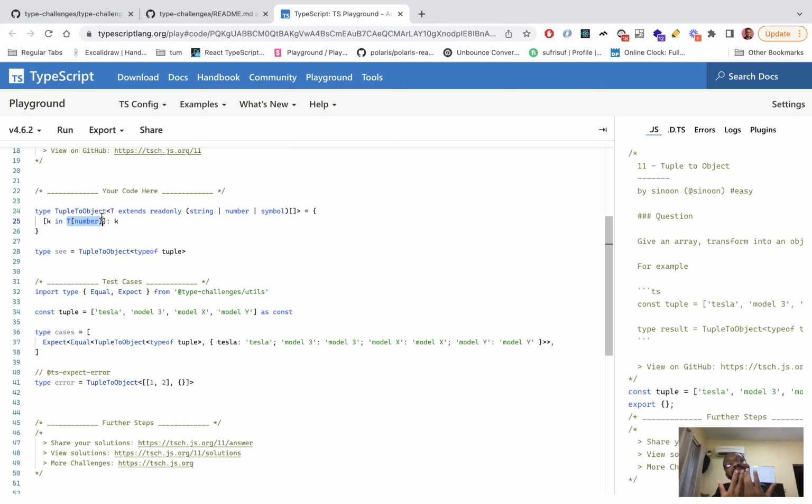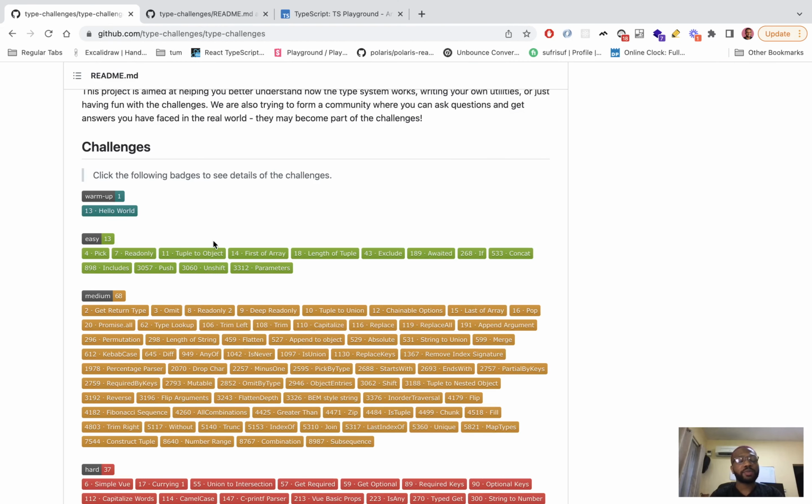I think it's like parallel iteration, but it just says give us the output when you go through this tuple type from 0 to 1 to length - 1, right? And just spits that out as a union type. So tuple type in array access syntax number, remember that. So that was for the tuple to object challenge.